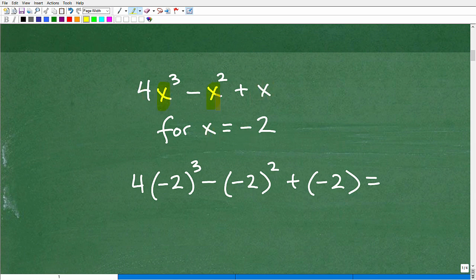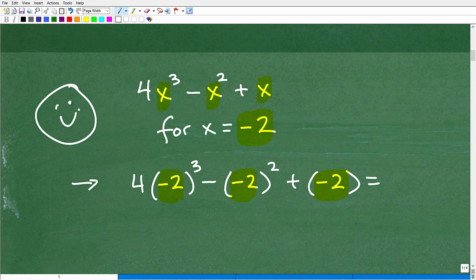What does that mean? Well whatever you see of these x's, you're going to plug in a negative 2. So you should have this set up like so. So here I plugged in negative 2 for x and negative 2 for x and negative 2 for x right there. Now if you got this right, then I will give you a happy face. That's pretty good. At least you knew to do that. So that's excellent. You knew how to evaluate.